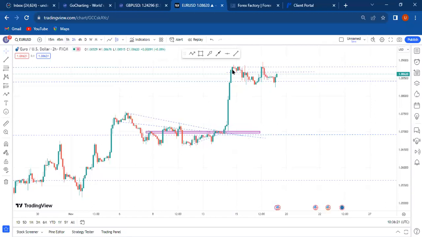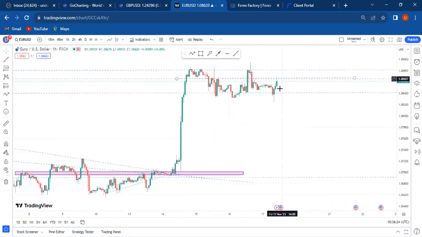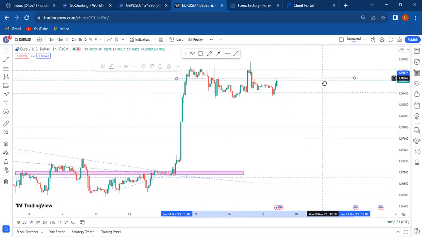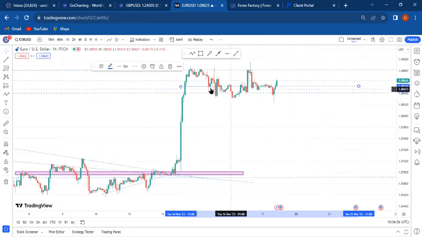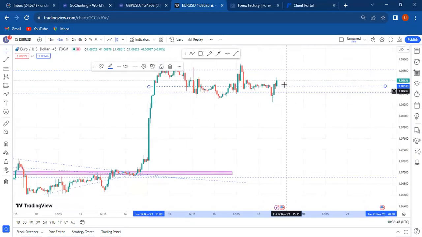In fact, I'm even buying USD, because EUR/USD, I'm very bullish on EUR/USD. So we have this level here. Let me bring up this level down here. Now, this area, you have support, resistance, support, price breaks above this level. So a rejection of price in this, let me go to 45 minutes to see what is happening. A rejection of price in this level will give me more room to buy.